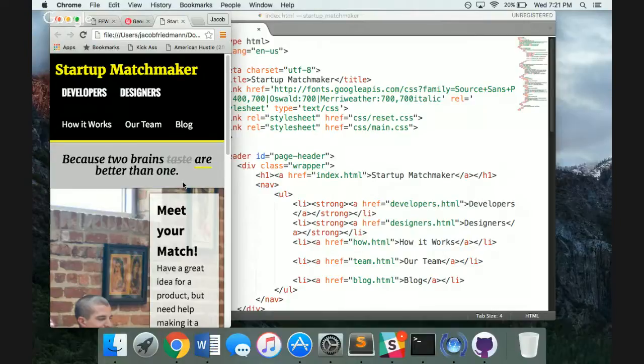At some point there's a font size defined, and it's probably 20 pixels. So it's 20 pixels. Why is it crossed out? Because it's being overridden by another rule. It's still affected by it, but this is the one that's winning.